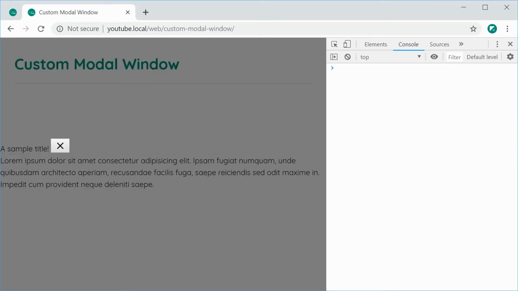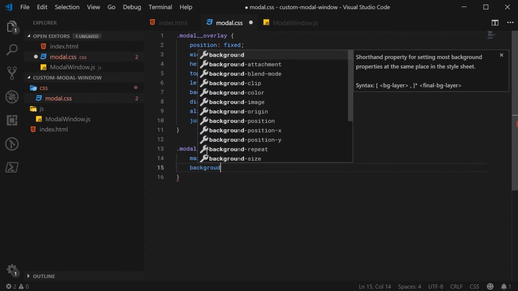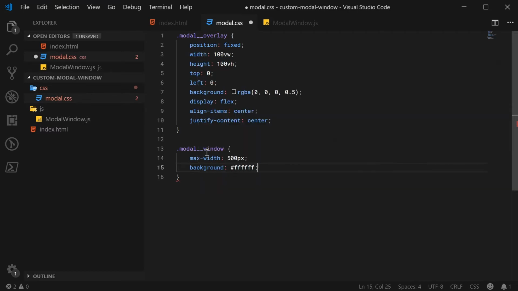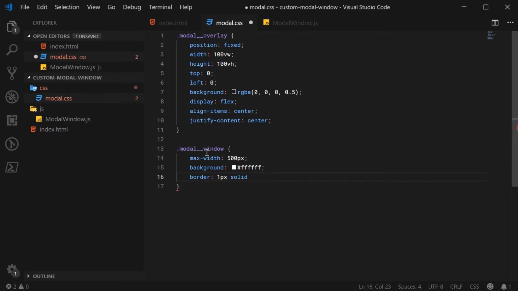Back inside here, let's target the modal window class. We can give this a max width of 500 pixels and a background of white, a border of 1 pixel solid and then also white, a font size of 16px.